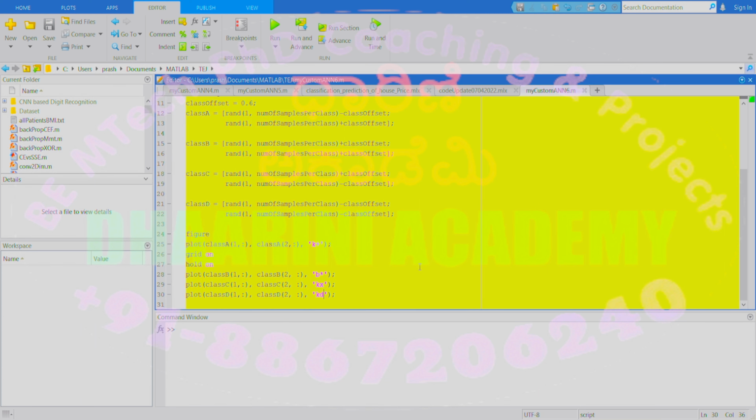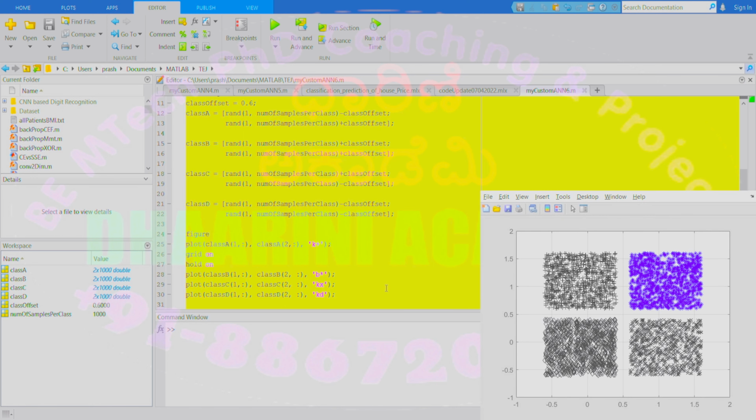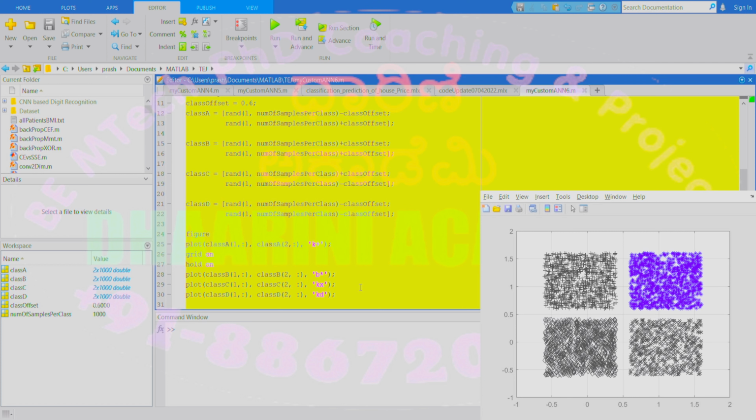Okay, so now let's see what happens. I'll save and I'll run. Yeah, okay, colors I didn't change. This is a blue diamond. Let me make a change. Okay, now let me run this.